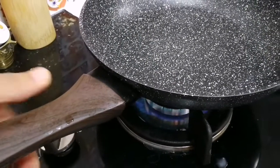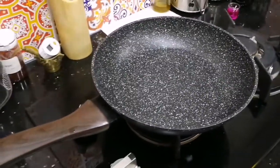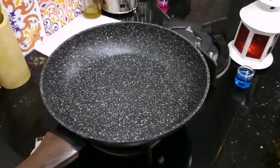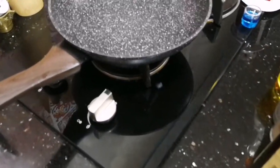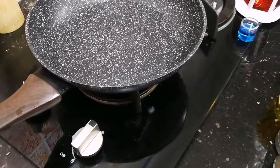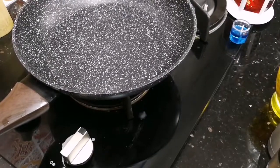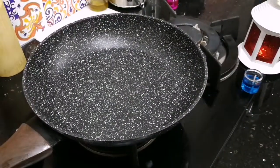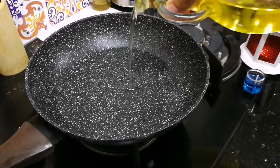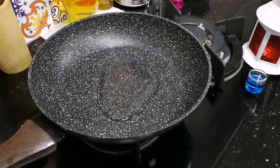So we'll saute all these ingredients here. So we'll put the corn oil.